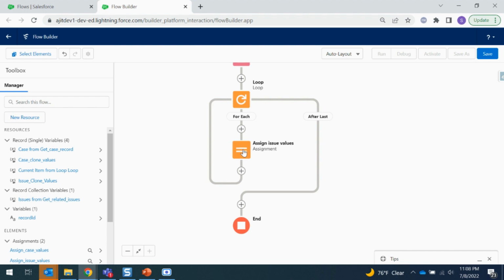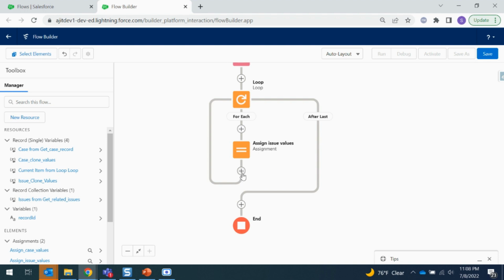So the next step would be, as we are doing this on a loop, say in case, as I said earlier, you might have 10 related records or multiple, more than 50 or 100 related records to your source clone record. So you have to use the loop to get all the values, and I'm going to do another assignment to hold all the values before we create those cloned records, right?